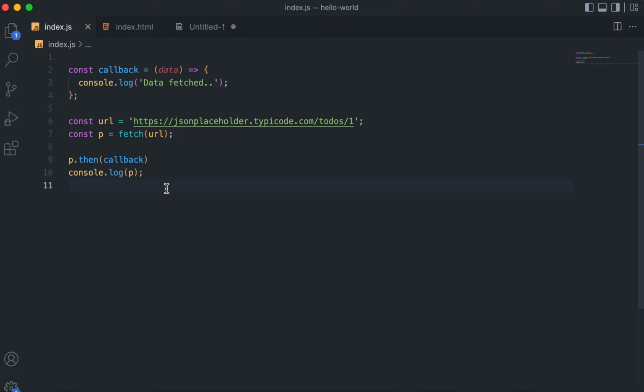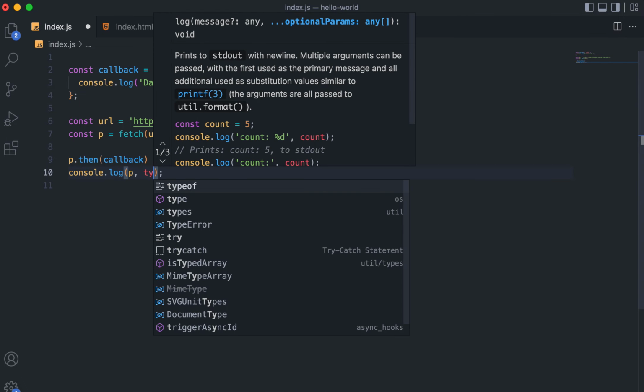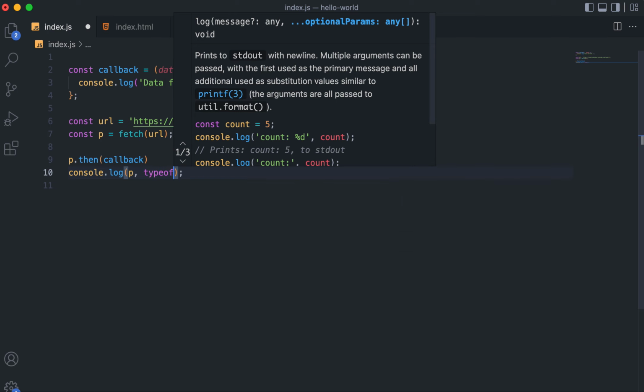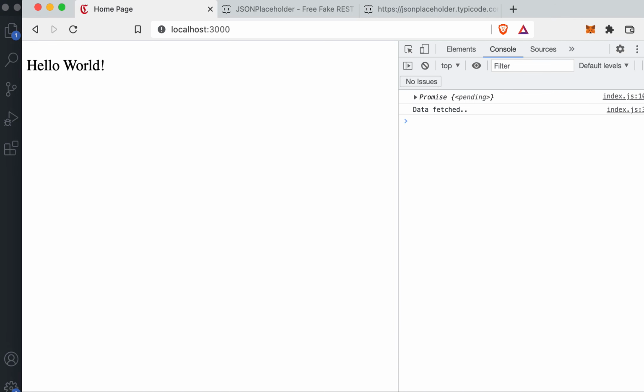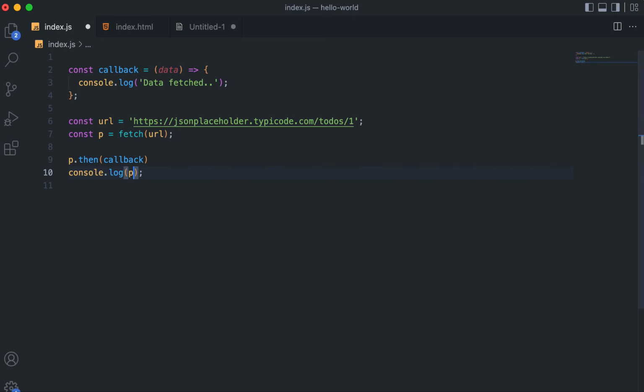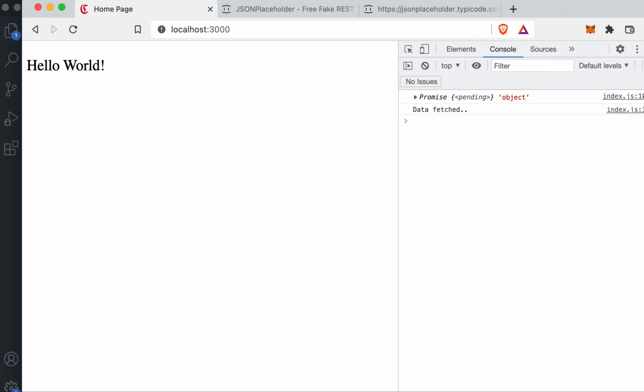Now at this point of time, I can clearly see that the promise, the p which I'm printing, what is the type of p? What do you think? Yeah, it's an object, because we know that there are not many data types. So almost all the things apart from those normal primitive things will be some sort of object, right? Actually, it is an object of promise type, but that is fine. Eventually, it is an object only. Okay, so that is fine. Let's remove this p. But how much time do you think this thing is taking? Like less than 1 second, right?